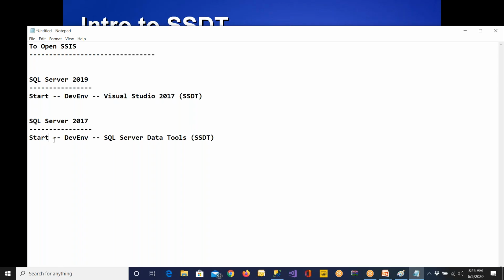So when you start dev env, you should be able to see SQL Server Data Tools. This SSDT is for complete MSBI. If you want SSIS or SSAS or SSRS, for each and everything you have to launch SSDT. In this version, it is renamed as Visual Studio 2017. In the previous version, it was SQL Server Data Tools only.